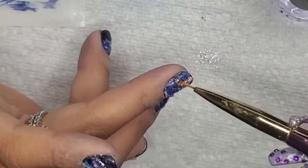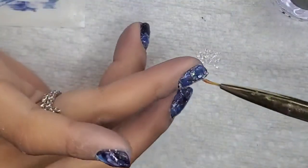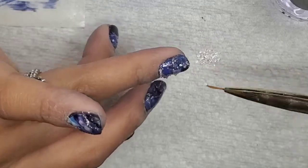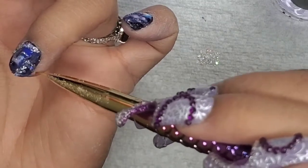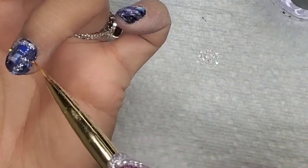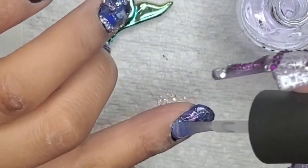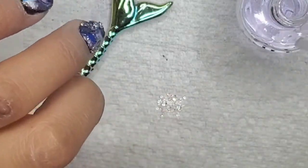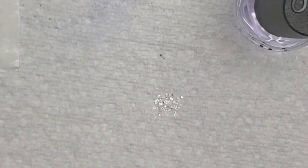But it all depends on how you situate your Pixie Crystals. If you put them in clusters and you put enough top coat, they should stay on. If you put them in a single line, I can't guarantee that they will stay for you. Because at the end of the day, it's a smooth surface against a smooth surface, and it'll probably just pop off at some point. So when this got somewhat dry, I did apply pressure with my finger onto the Pixie Crystals to have them stick into the layers of nail polish.